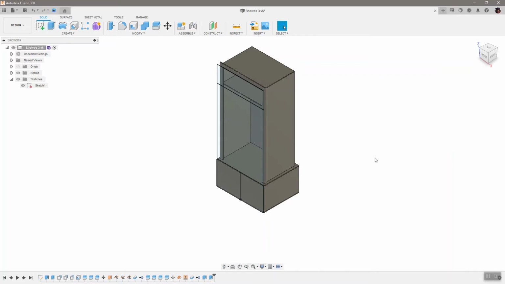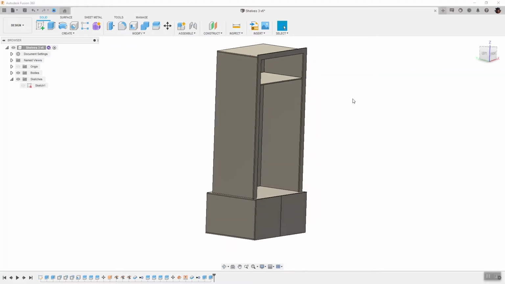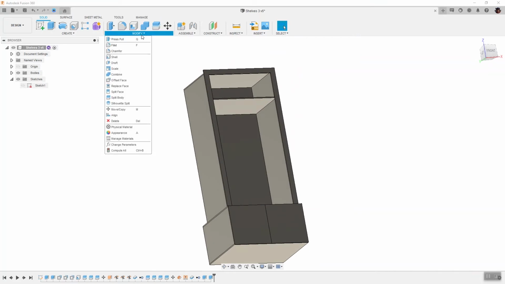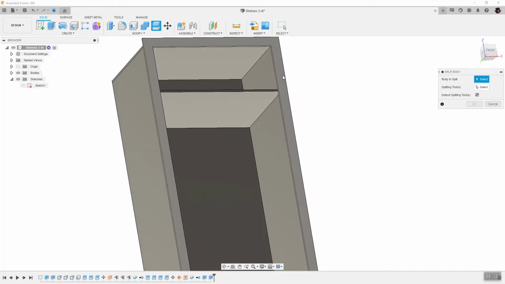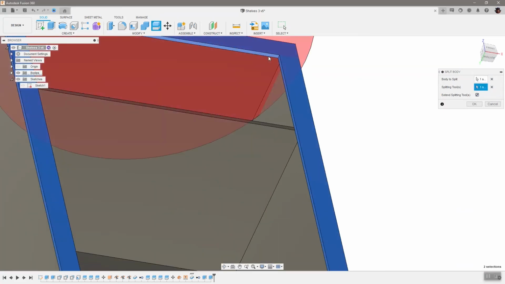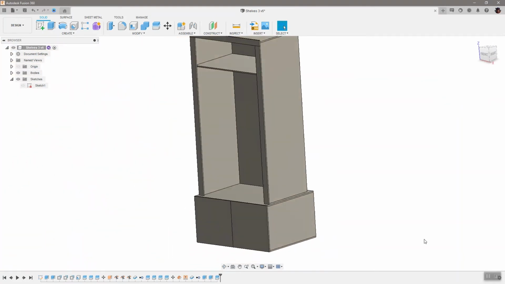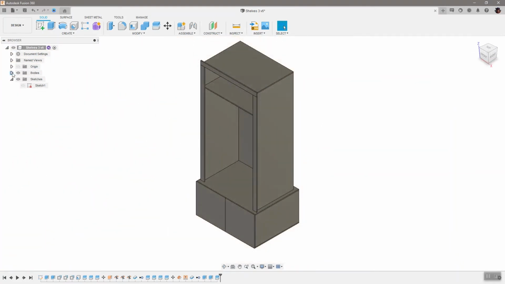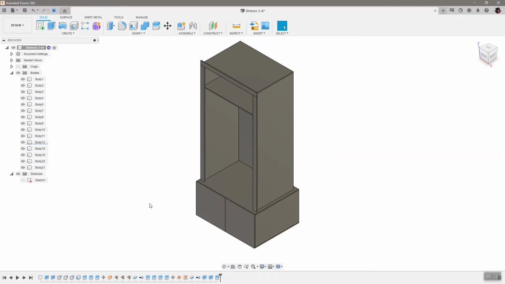In the course of making this, I recognized also that the molding going around the front of the shelves was one U-shaped piece, and that's quite large, so I wanted to get rid of that as well. So I went in and used the command split body again and selected that outside U-shaped piece. I used this flat surface here to split it. I would recommend doing this whenever possible because using a miter cut, like some people like to do, is quite expensive and very error prone. It's not a good idea.